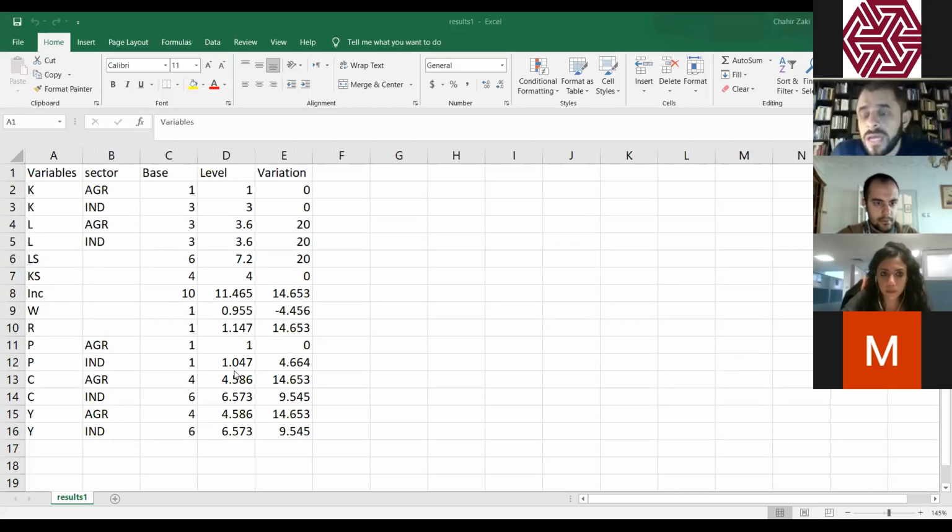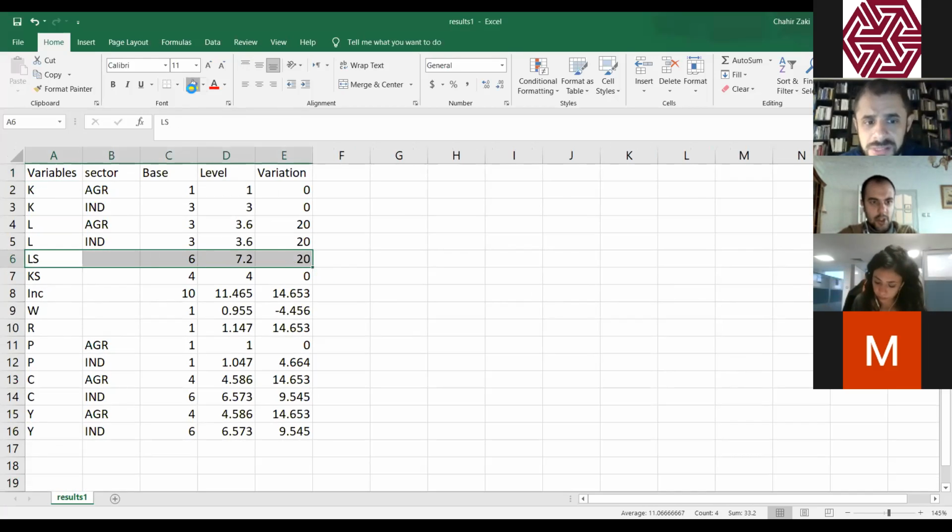In general, given the fact that later when you will work with real models, it's important to make sure that I understand every single number that I obtain and that I analyze everything. It's a personal preference, but I'm open to any other suggestion. What I prefer to do is to highlight the variable that I want to analyze. The initial shock was an increase in labor supply by 20%, so I will highlight this variable. The increase in labor supply, as we agreed, will lead to, Aziz, what do you think?